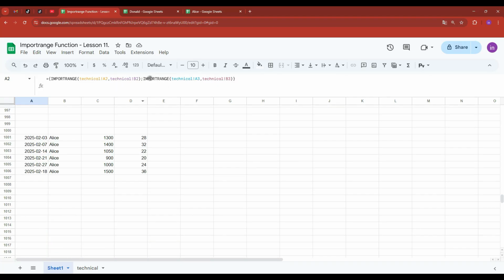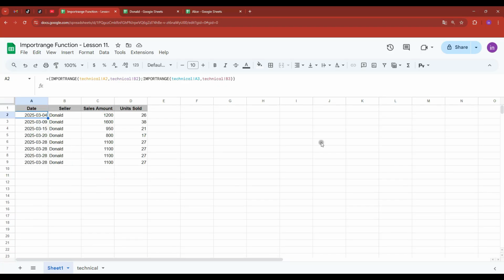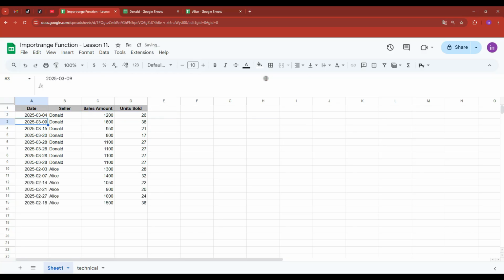Still, this setup isn't very convenient either. But to simplify things, we can take the query function we talked about in the previous video, use that combined range as our data set, and then write a simple condition. Column 1 is not null. If you're curious, go check out lesson 10, where we go over this function in detail. We close the parentheses, and now all our entries are stacked neatly one after another.